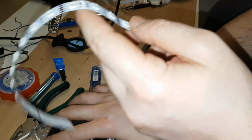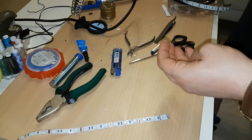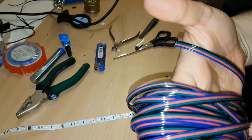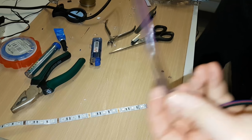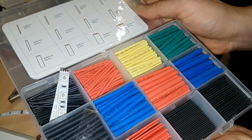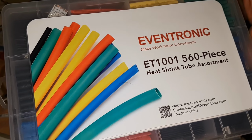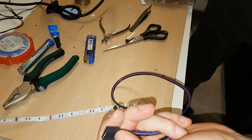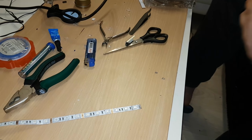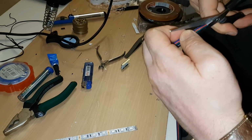Now what I'm going to do is put the cables. Actually, I forgot to tell you that I also bought this cable from Amazon for the strip light. I also bought these, I don't know the name of them, but now I will work with them and you can see what these things do. Okay, so I will use a long piece of this wire.